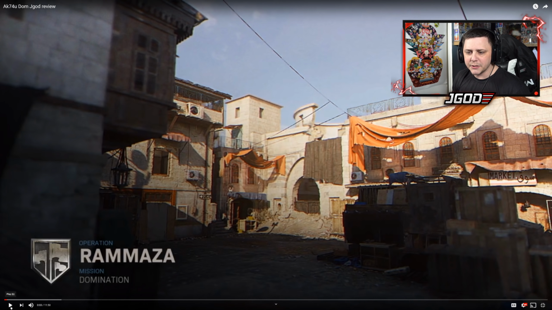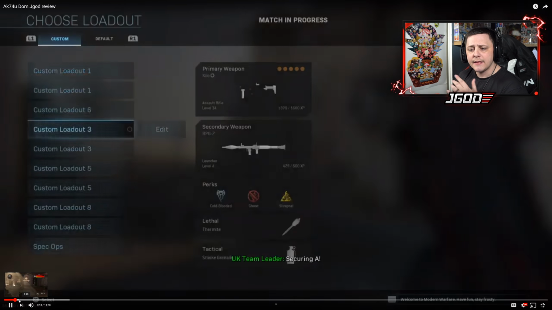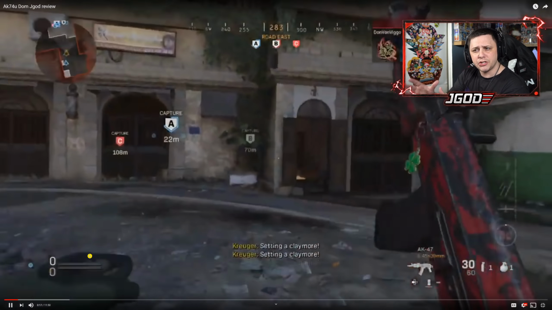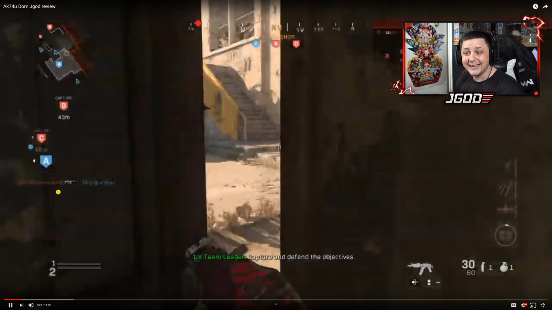So what we're going to do is take a look at a little bit of Ramaza gameplay. They're using the AK-74U in domination. They do start the match just a hair late, which allows the enemy team to push up and get a little bit of map control, because as you can see on the screen, they're already losing B.